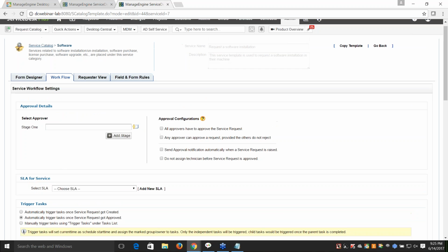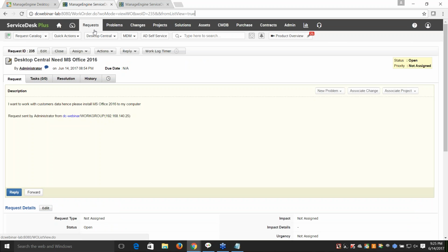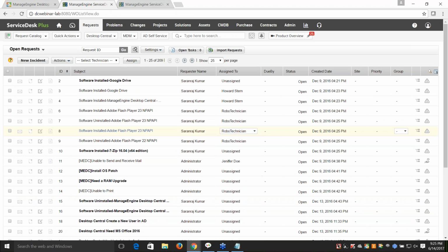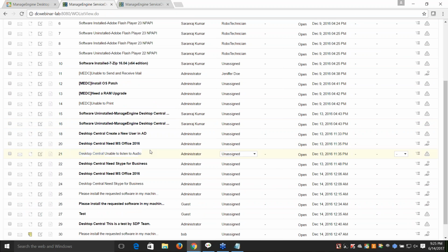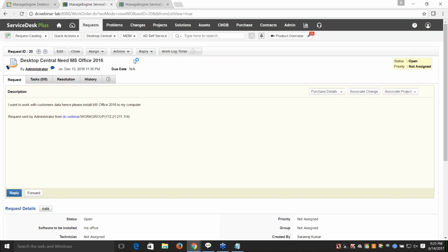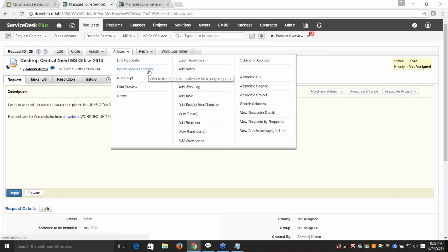After making this configuration change, if I go to the ServiceDesk Plus product, service request, and go to the MS Office 2016 request and click action, now I can see install uninstall software. So this is how I make sure that I get an option from the service request of the ServiceDesk Plus product to initiate the software deployment package of Desktop Central.